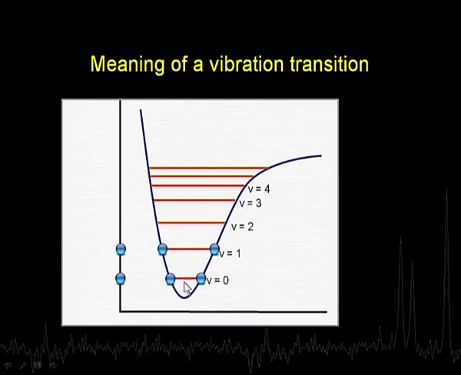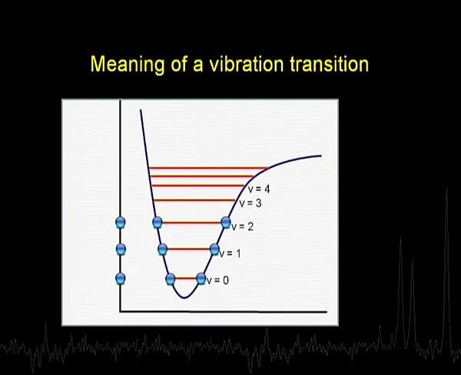In the picture we can see that earlier this atom was moving from the equilibrium position only to this extent. This is expansion, this is contraction. But now the extent of extension or contraction becomes more. If I go to a still higher level, it becomes still larger. That is the meaning of a vibrational transition. If I give energy to a molecule, it starts executing vibration, the amplitude of vibration increases, but the vibrational frequency does not change. That is a very, very fundamental thing.